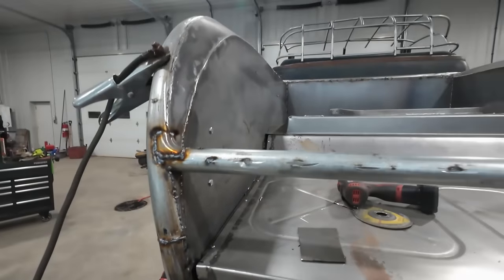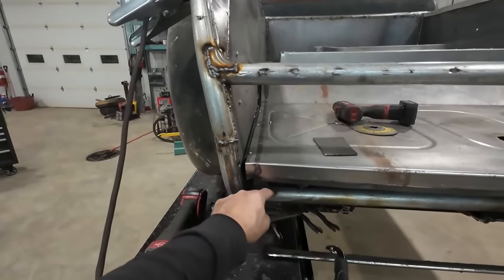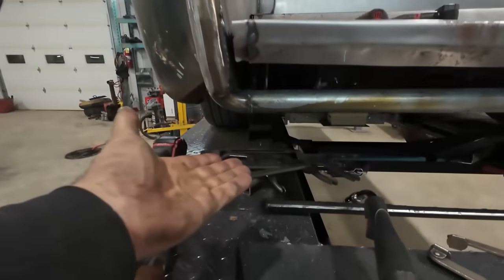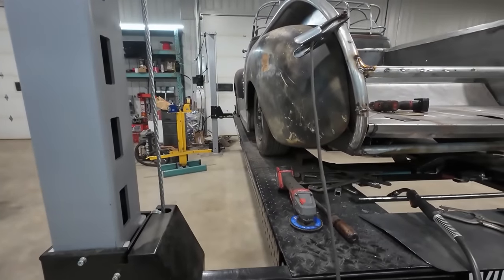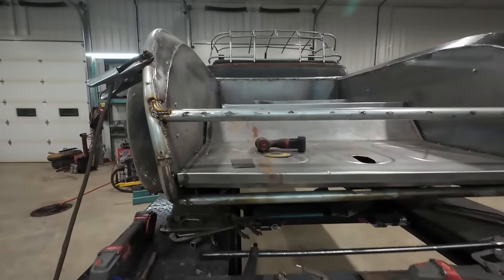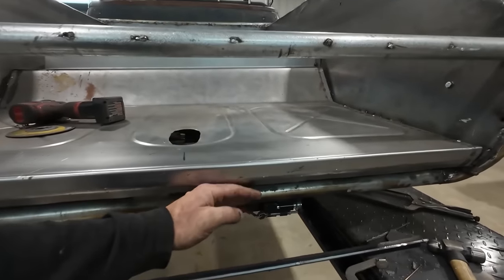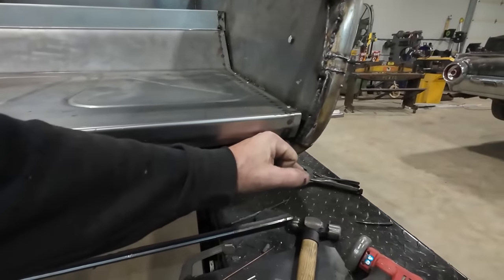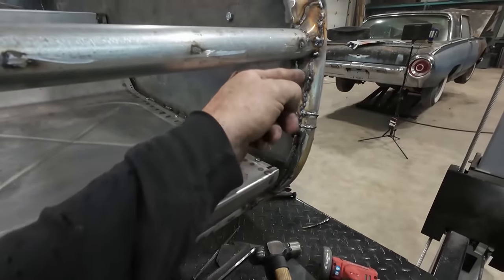So what I got to do now is for this thing, we'll have some roundness here. If you were under the truck or something, because this is almost ride height actually, where we have it right now. But anyways, I want that pipe, or the steel, to sit just inside of here. I want it to come up, probably right around where the weld is. We're gonna keep coming up and then here.